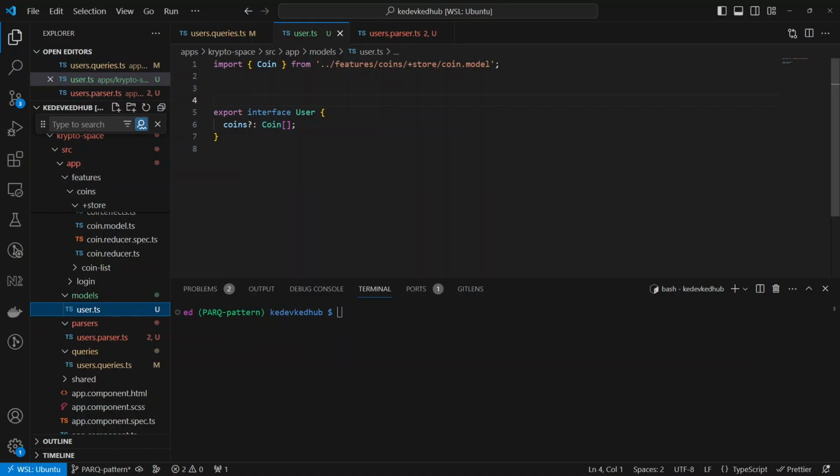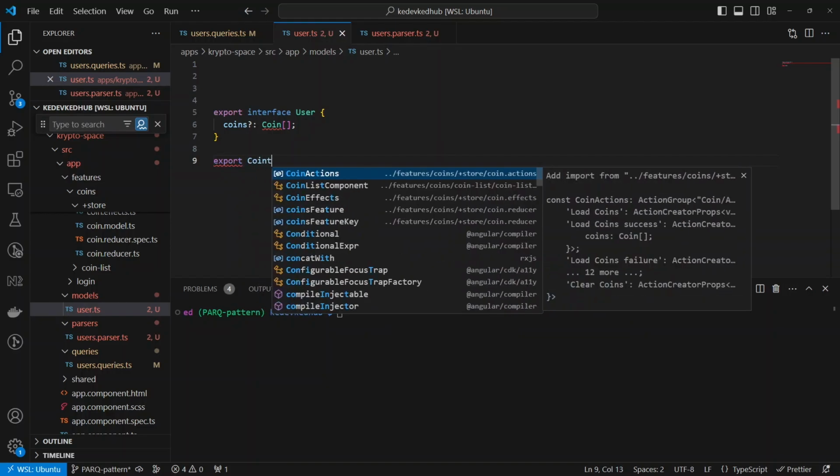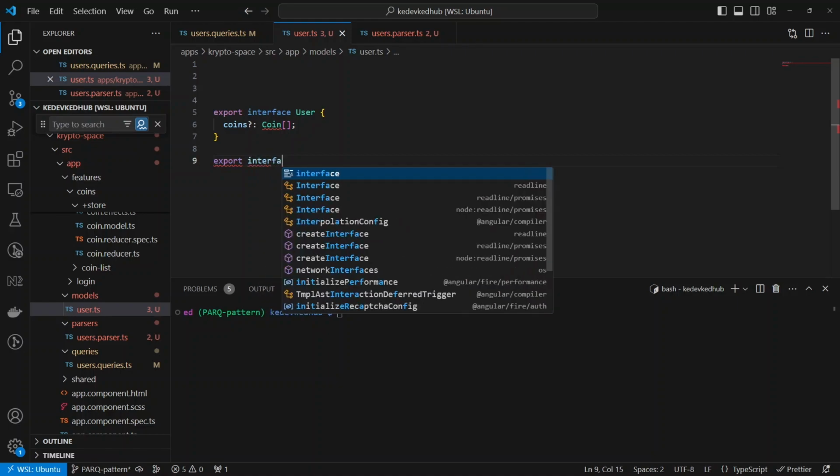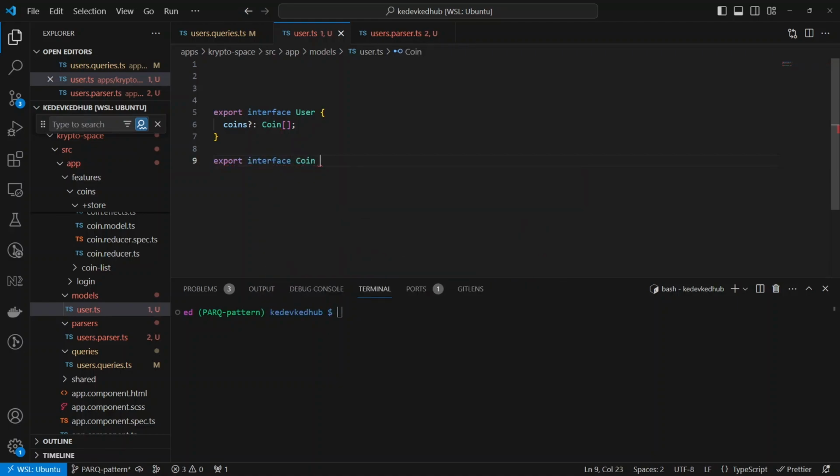Our model doesn't depend on the coin that we created in our store. So these are two things separated. So let's create here as well a coin interface, because what we are trying to do here is to model the definition of the user document that we have in Firestore.